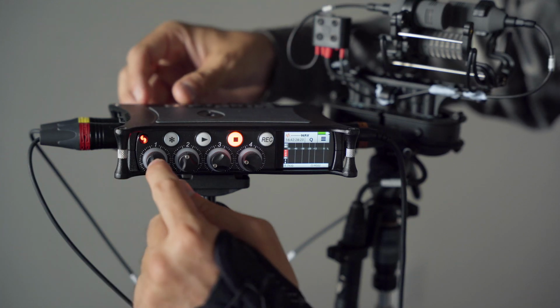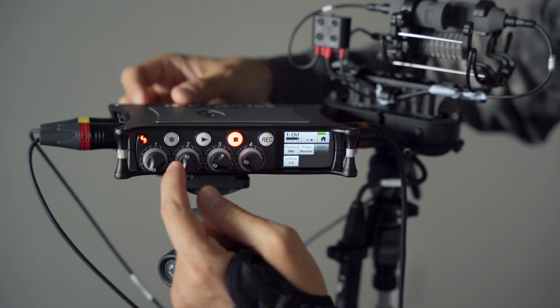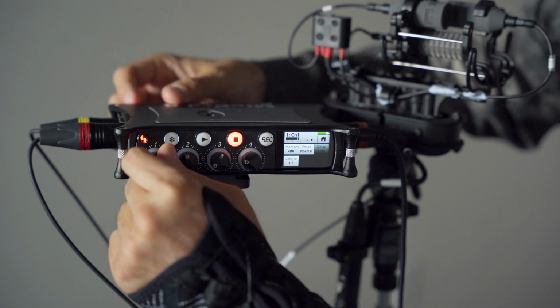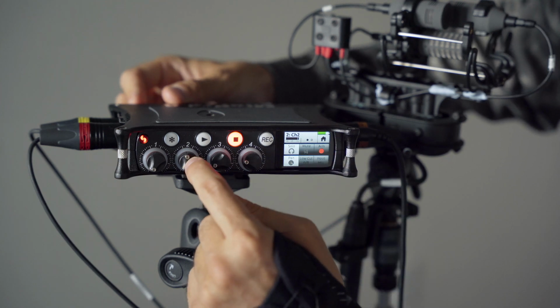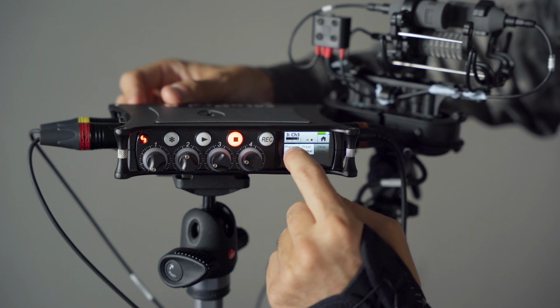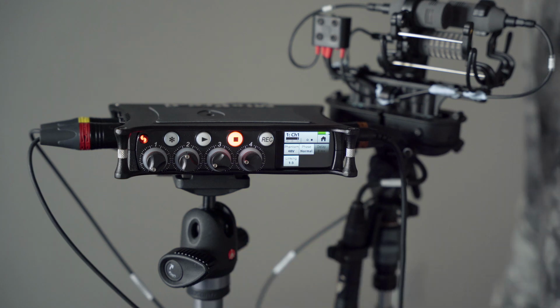Make sure if you use DMS that all your channels are linked with each other. So that way we can control all 3 channels with one knob. So make sure linking is on. Also very important that your tracks are armed, and also phantom power on all 3 channels is on.